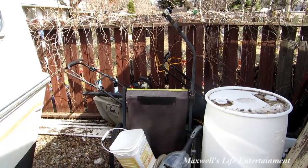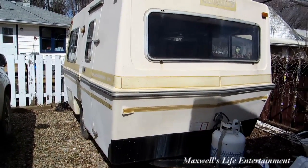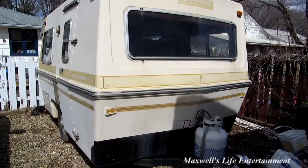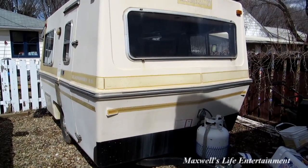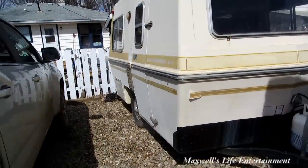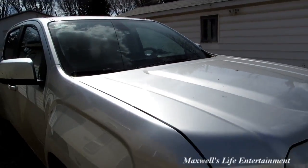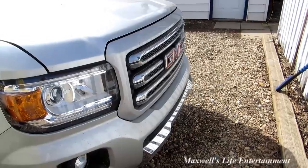The Beachcomber B15 is still here and hasn't really made any progress. I have the itch to dig into it and tear it down, but I don't know if this is the year to do it with finances the way they are, or if I should leave it in one piece, clean it out, and if something happens it can be sold for minimal dollars without a lot of hassle. One of these days I've got to make a run out and give the Canyon its spring once-over and spring wash job — it's been a while since it's been through a car wash as I've been focusing funds on other areas.